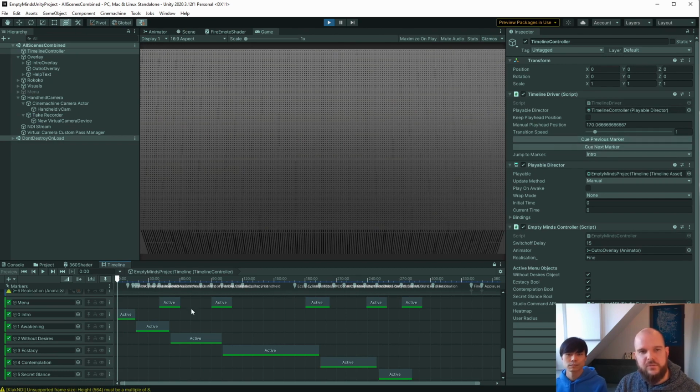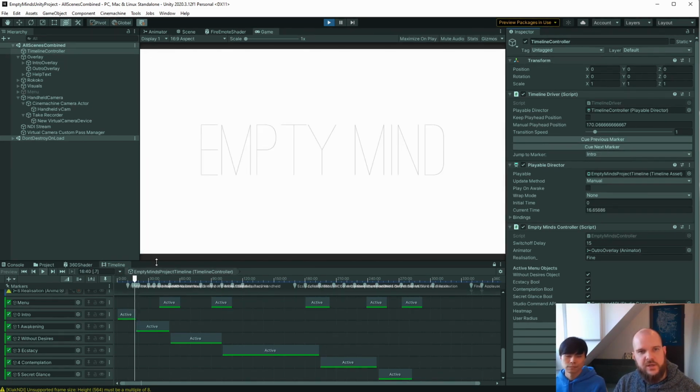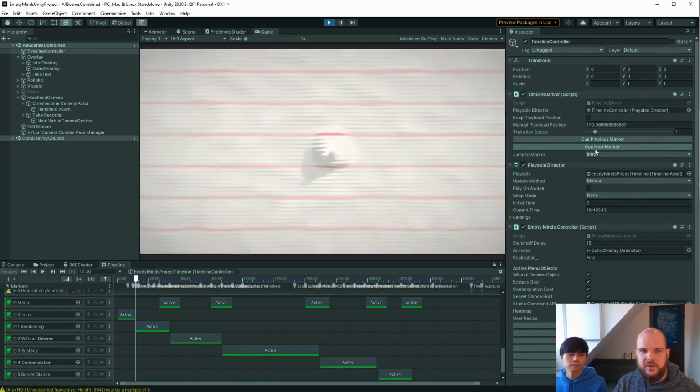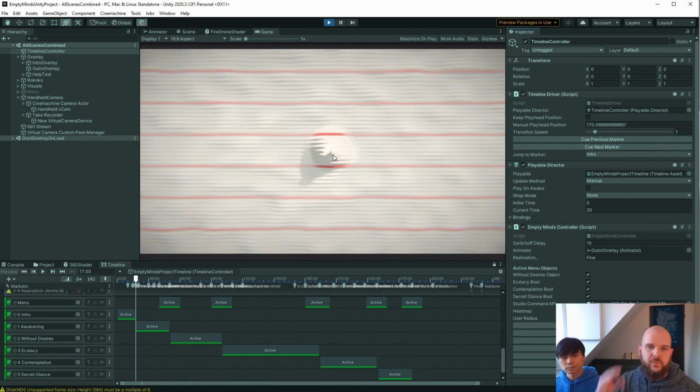So it would basically go into play mode and go to this marker. The playhead would be here. And then you could go to Cue next marker and it would drive to the next position, in this case switching something on in the background that we're going to talk about later. Then you could switch to the next marker and it would go to this title screen. Switch to the next marker and it would blend over to this top view of the first scene.